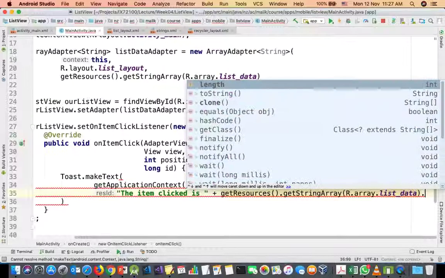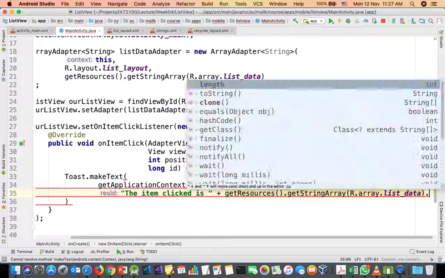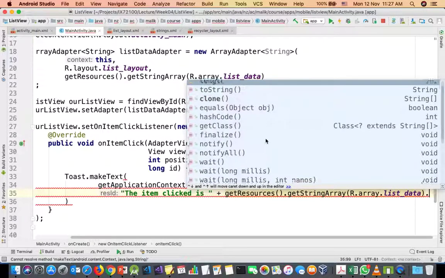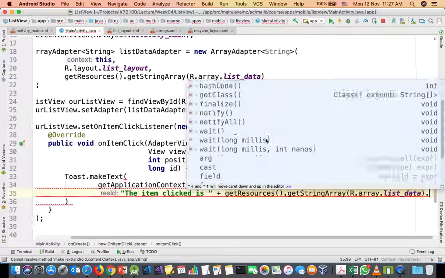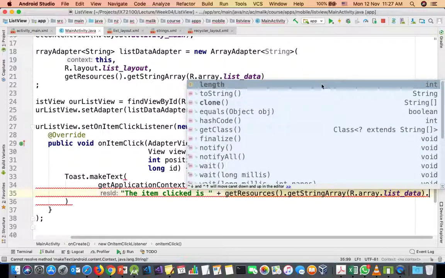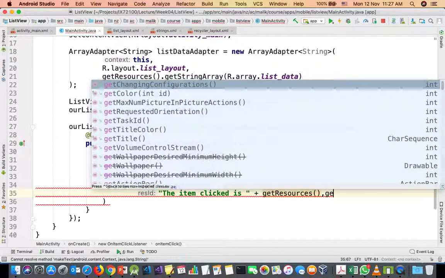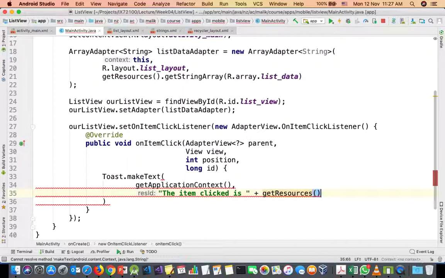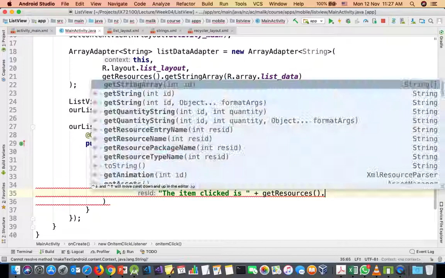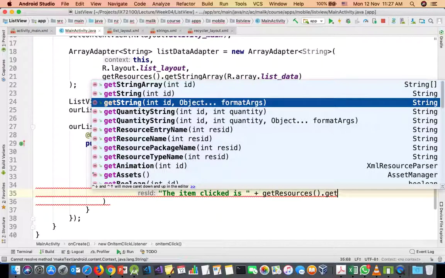What is going to be returned by this one, get string array?